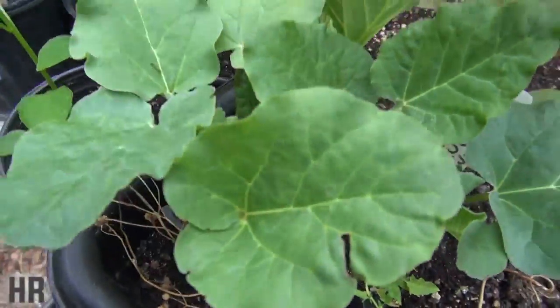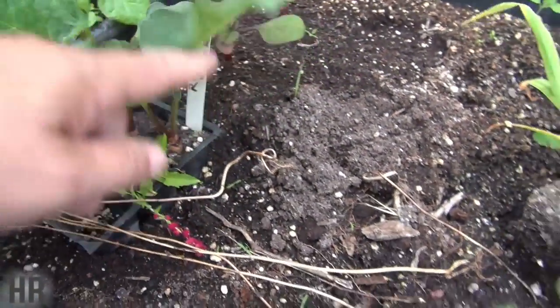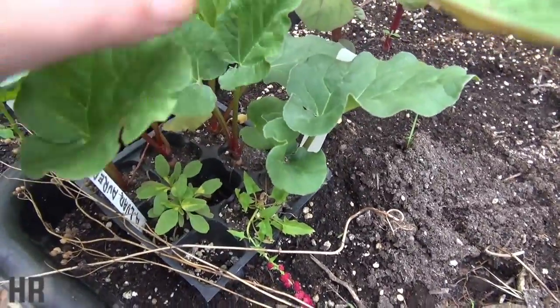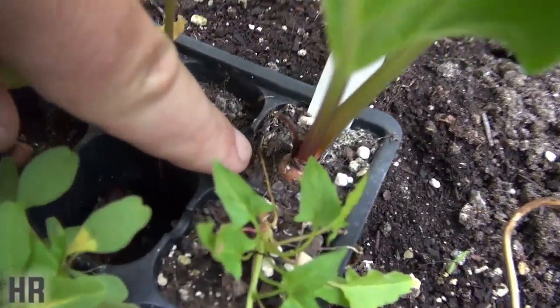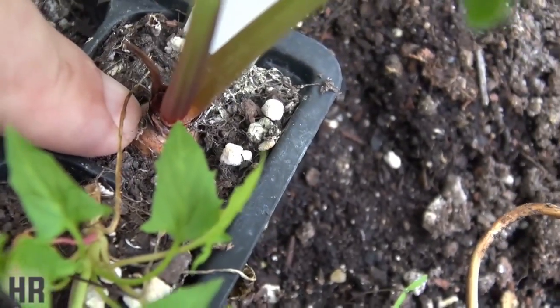But these are the ones that I started from seed. They're the same variety of rhubarb, which is called Victoria rhubarb. That's what these are, and they're quite healthy too. These weren't really doing that good for a while, but you could see on the bottom here, it's got a root almost like a carrot, it looks like.